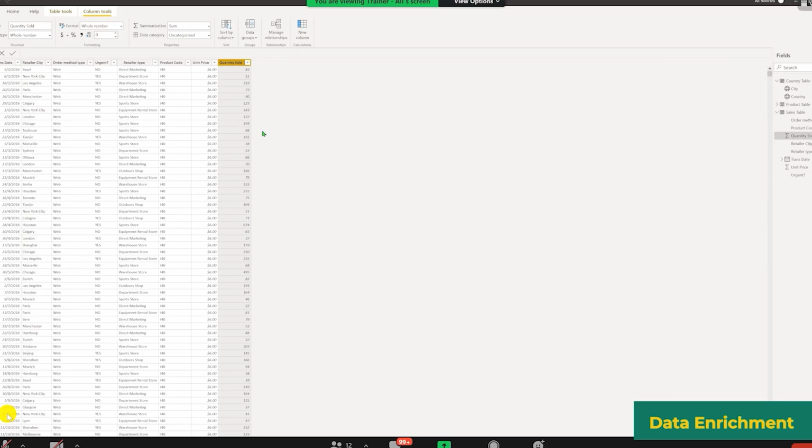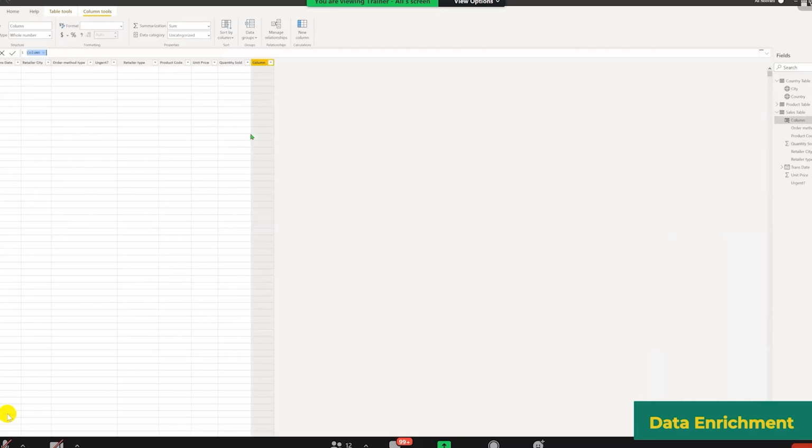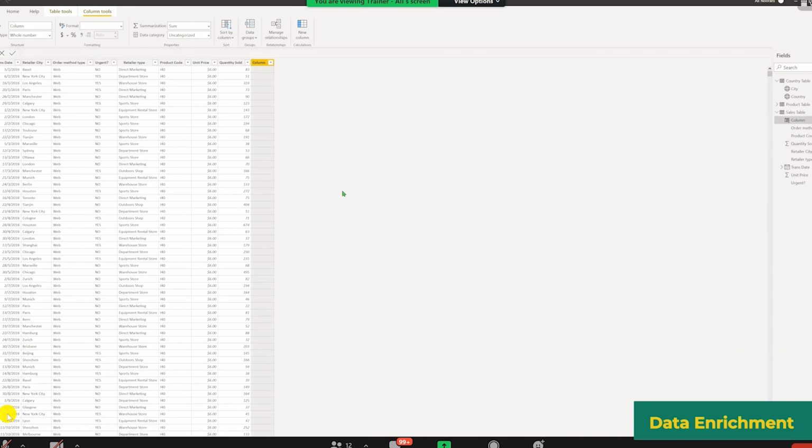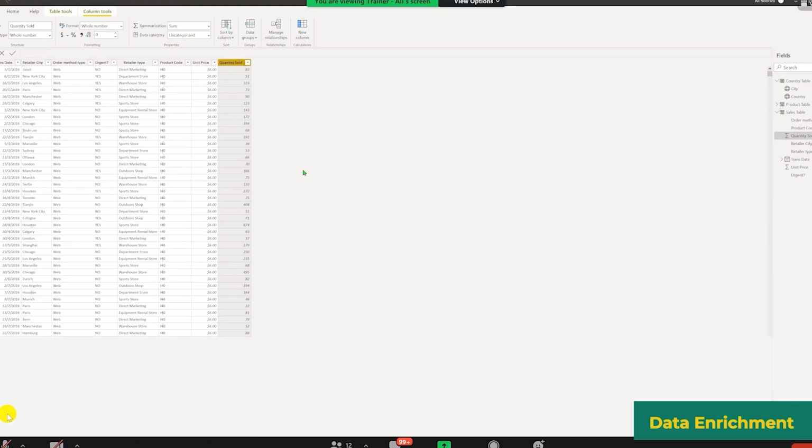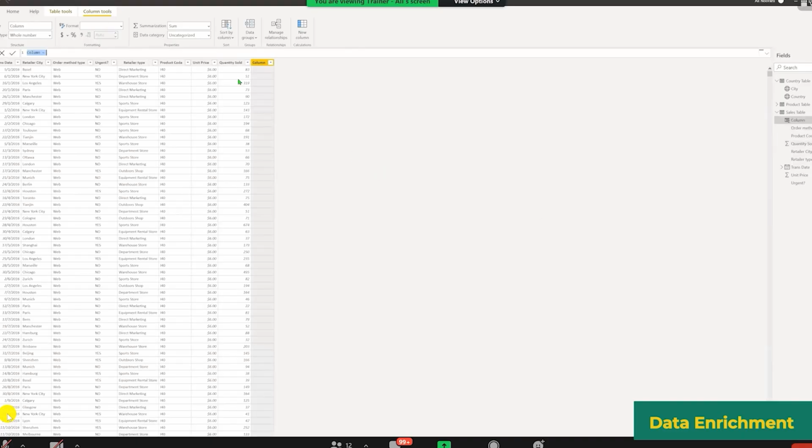Click on new column. And now, it's not a glitch, but it's a behavior of Power BI that you should be aware of. It gives you a new column, but if I click here, the new column kind of vanishes. See, I'll show it to you again. Create a new column. If I click anywhere outside, it kind of vanishes. So what you have to do is once you create a new column, you don't click anywhere outside. You have to go and click in the formula bar. And once you click in the formula bar, let's write the function now.